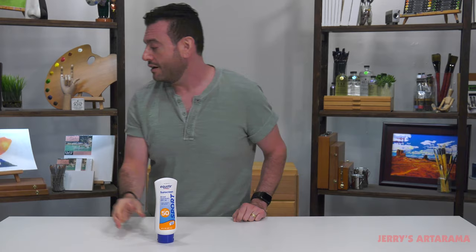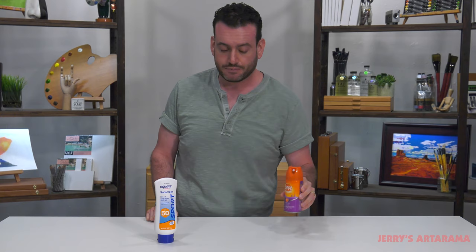Sunscreen — yeah, this is a big deal. You want to put this on or you're going to toast yourself. It's sunny out there, it can get hot out there, sunscreen is a good idea. Also, when you're living in a place like here — we go visit my wife in California, you don't need this — but here you need bug spray. You don't want to skip the bug spray or you're going to get eaten alive. Very important.